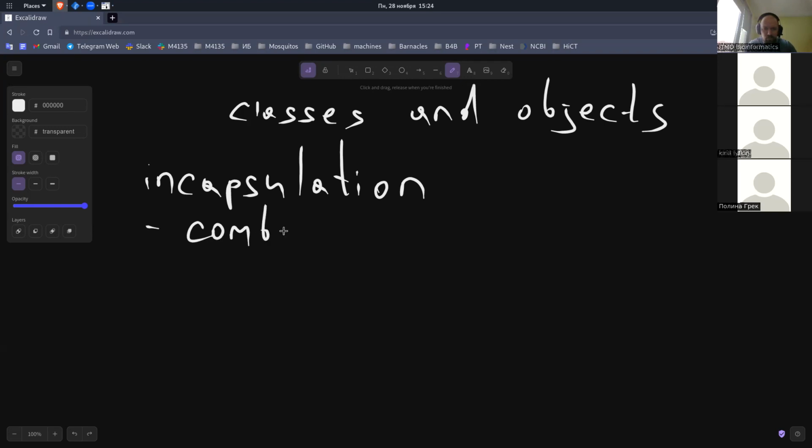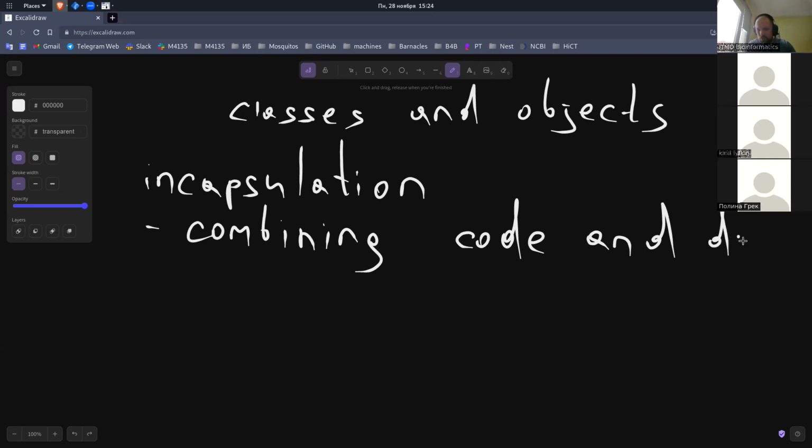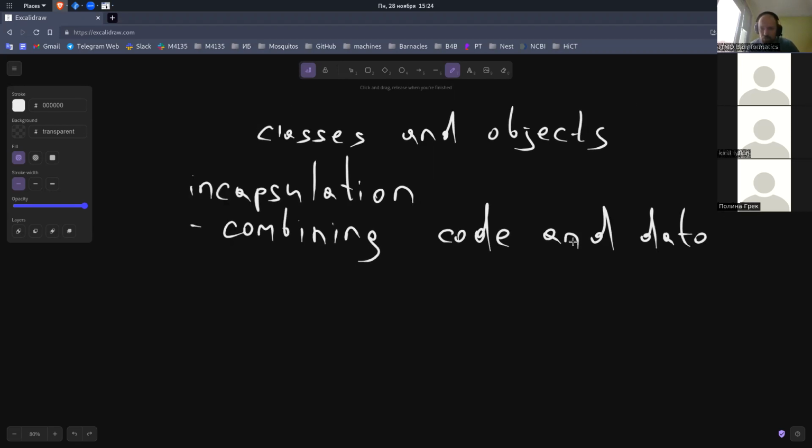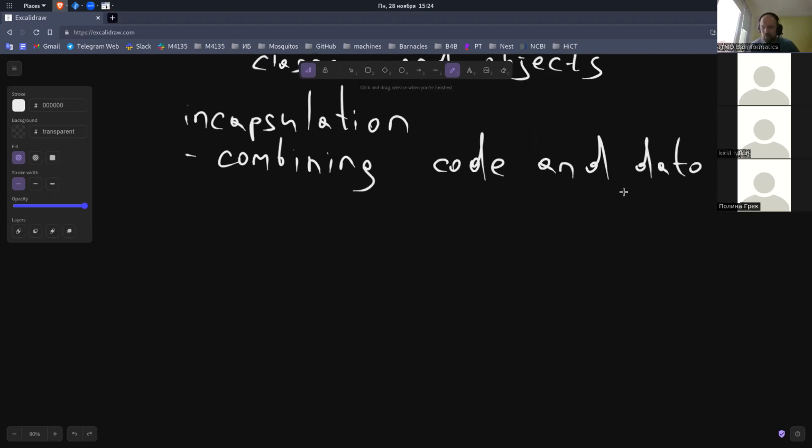combining your code and data together. Actually, we already saw this type of process. We have talked about Python modules.